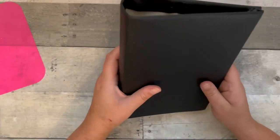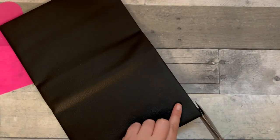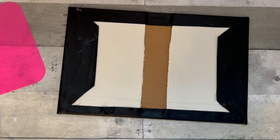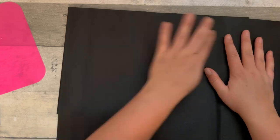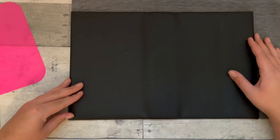And once I finished wrapping the cover, I just took my scissors and went around the corners and cut off any of the excess fabric. And then I used the second roll of faux leather to line the inside.